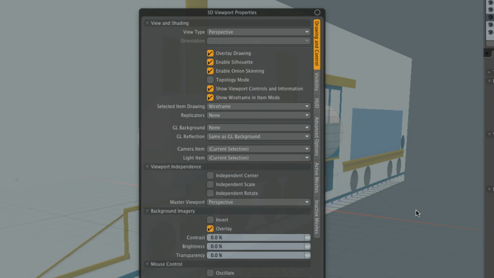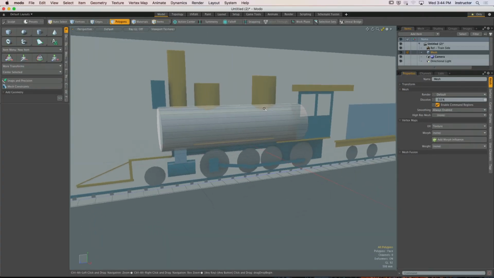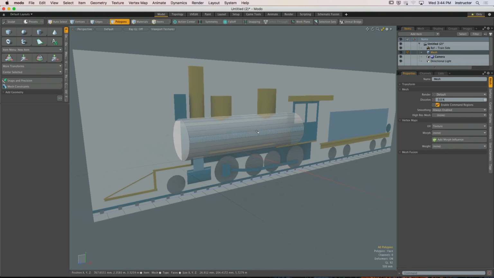So there's two overlays that you need to enable inside of this form. Bloop. And with those two turned on, ta-da, now we can see our mesh through the image, which is pretty cool. Okay, that's going to be really, really helpful when trying to figure out and place all these pieces of 3D geometry inside of our scene. Coolio, huh? All right. So now we're free to start modeling the rest of our train using simple little building blocks.